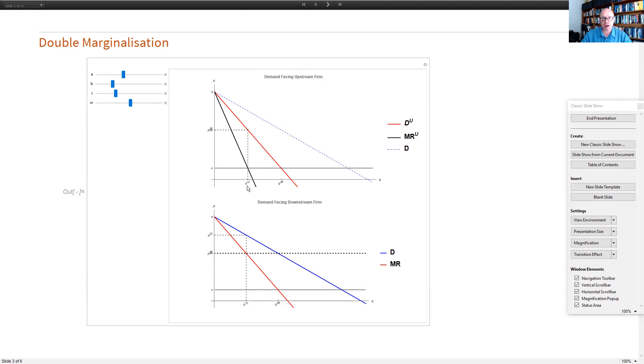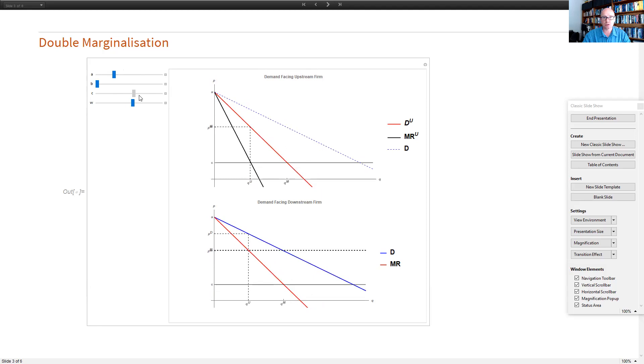Okay? And once we've set that, we can go down here and say, well, given that the wholesale price is given at that level, the final price of the downstream firm will be PD, and now we can read off the double marginalization directly on the graph, because one margin is the difference between the wholesale price and the true marginal cost, C, and the second margin is the difference between the downstream firm's final price to consumers, PD, and the wholesale price. So, we can see double marginalization directly off of this graph, and as you can see that everything here is interactive, so we can change the demand and cost parameters at will.